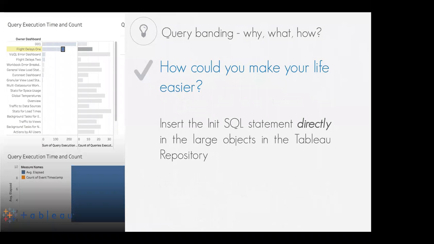So what we are using, and that's something I will share with you when I'm back from my holiday, and I will just show this presentation right now, is how you can insert these init SQL statements directly into the Tableau repository without any need to download the workbooks or data sources. Just go into the Postgres repository, find where these workbook XMLs are stored on the server, and search and replace things there directly, to make sure that every database connection has this initial SQL out of the box.